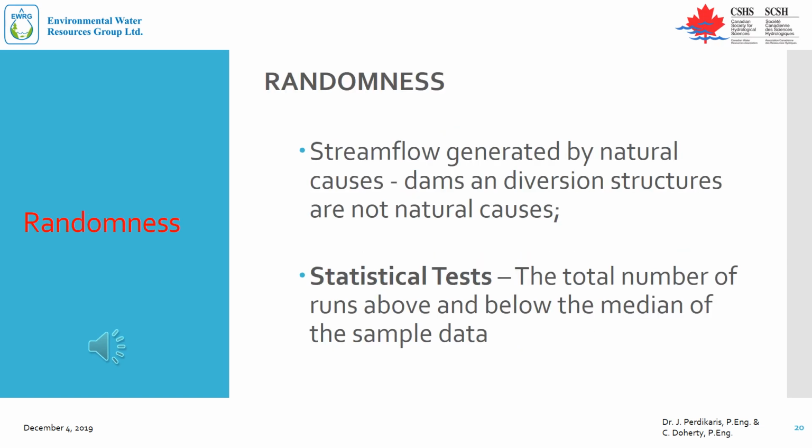In a hydrologic context, randomness means essentially that fluctuations of the variable arise from natural causes. Flood flows appreciably altered by reservoir operations cannot be considered random unless the series is first deregulated. Published flow records, however, may be termed regulated, although the regulation is not really significant. The term natural flow, on the other hand, always means that the flow is not regulated and may generally be regarded as random. There are currently no suitable tests for randomness of hydrologic series available. However, in CFA 88 or CFA 3.1, the total number of runs above and below the median of the sample data are used as a measure of the randomness of the data sample.